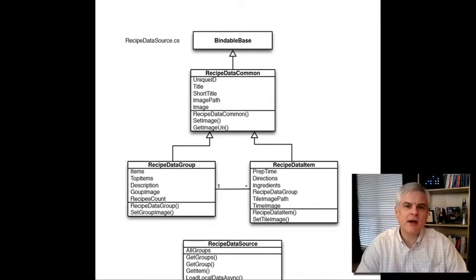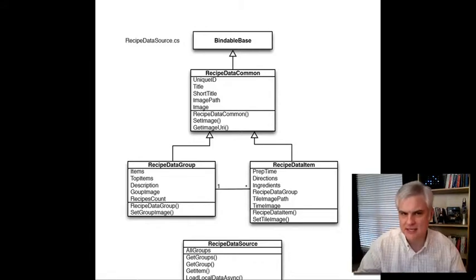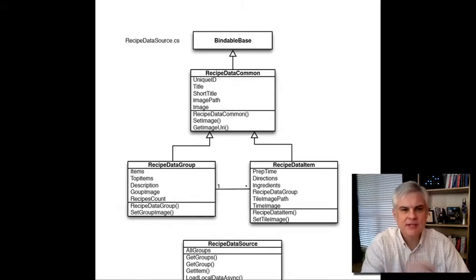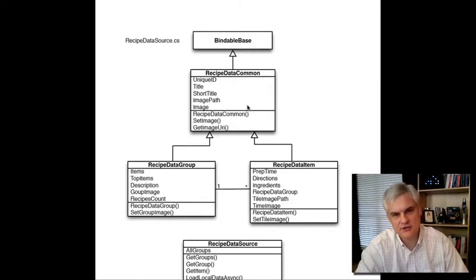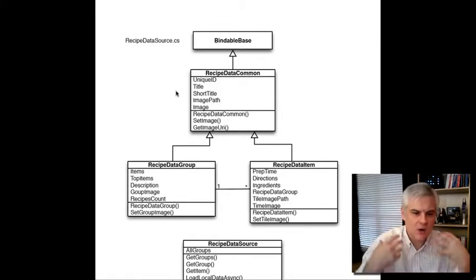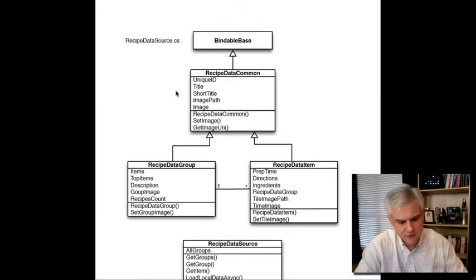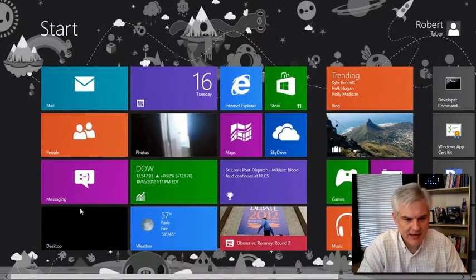I'm going to start by calling your attention to what might at first seem like two completely different ideas, but I want to show you how they're related. First of all, you remember we left off at this diagram in the previous lesson, and we saw the inheritance hierarchy. This class inherits from this class, which inherits from bindable base, right? And we never really answered the question, what does bindable base do? Why is it there? What action is it performing, or what's been delegated? What responsibilities does it have? Let's leave that idea and go back into our code.